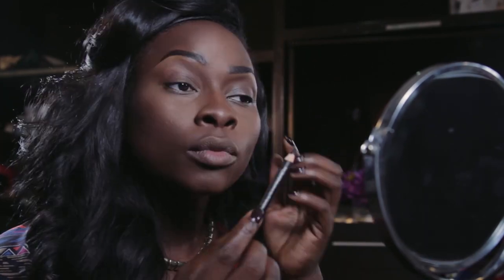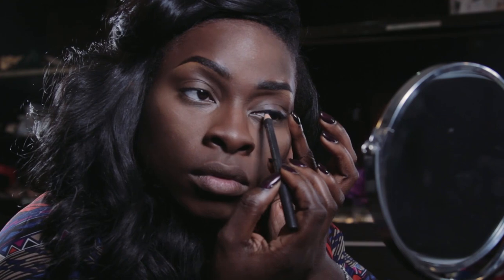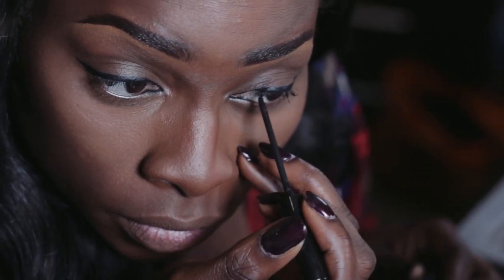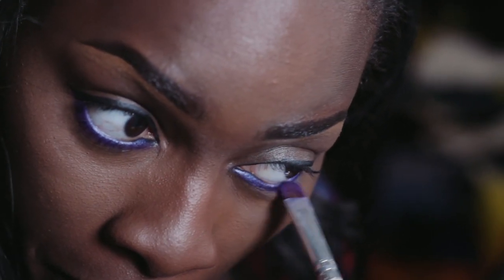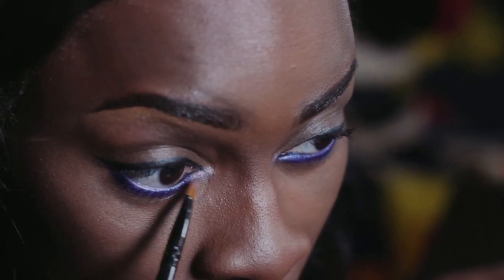Time for some eye makeup. I use my favorite kohl eyeliner in black to line my eyes, then I take my favorite liquid liner to wing out my liner. After that, I take a purple eyeliner to create the base for my pop of color. To set and add depth to the color, I take a matte purple eyeshadow and place it on the lower lash line. And to brighten up the look, I take a silver shimmer shadow and pop that into my tear ducts.